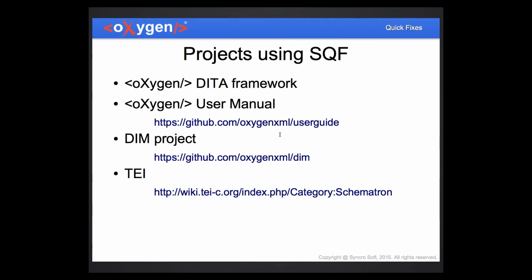We added the Schematron quick fixes to the DITA support in oXygen, so there are already a number of quick fixes when you edit DITA documents. We use it for our user guide, which is a DITA project. We made the user guide available on GitHub, so it's basically an open source project. We still develop the new functionality in a private Git repository, and then push all the changes to the public one when we make an oXygen release. So they are available, but being a commercial tool, we cannot develop everything as open source on GitHub.